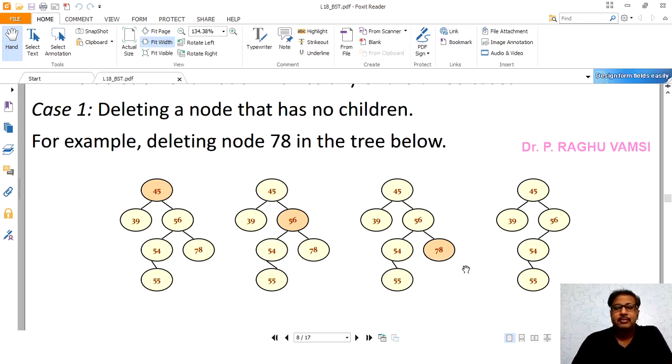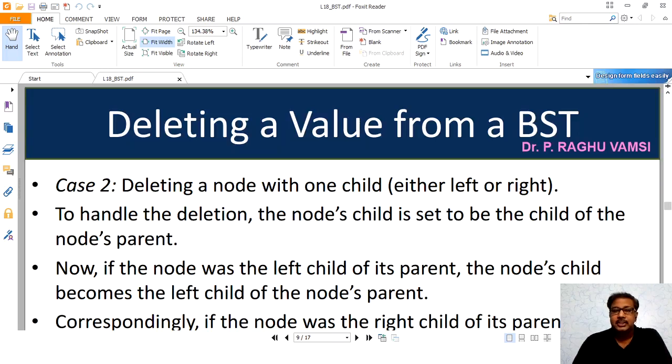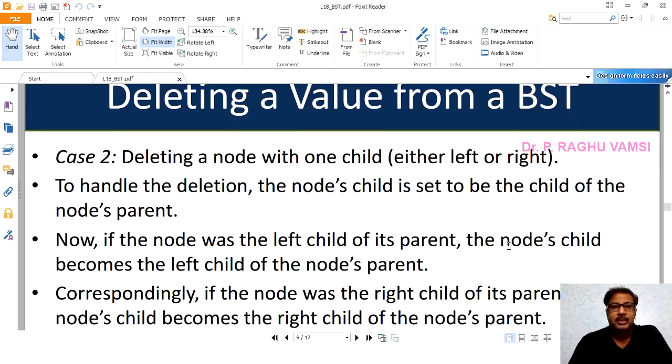Whenever we confirm it is a leaf node, you directly make this node null and free it, so that this node is removed from the binary search tree, and the resultant binary search tree will look like this. Okay, so this is the way case 1 will be solved.